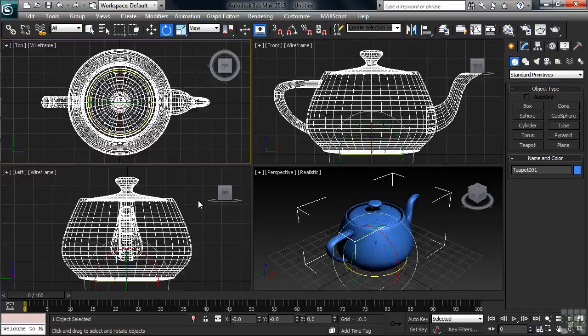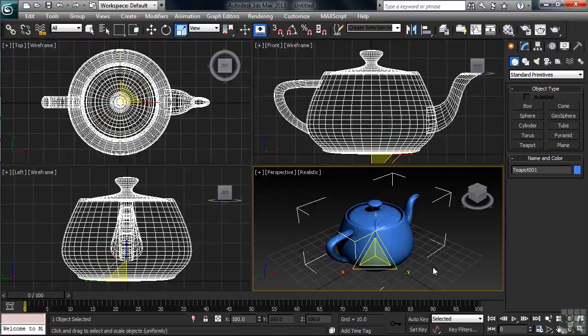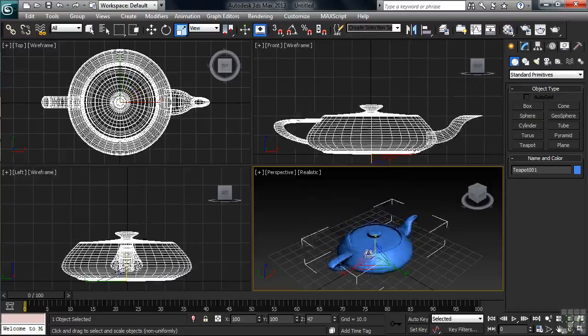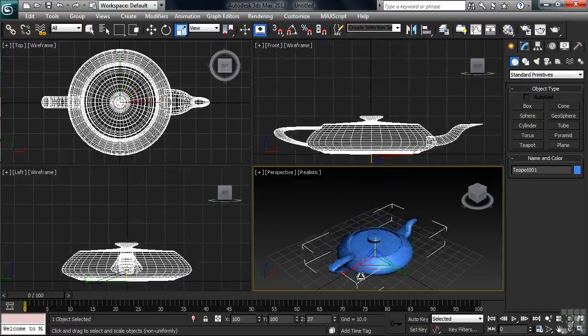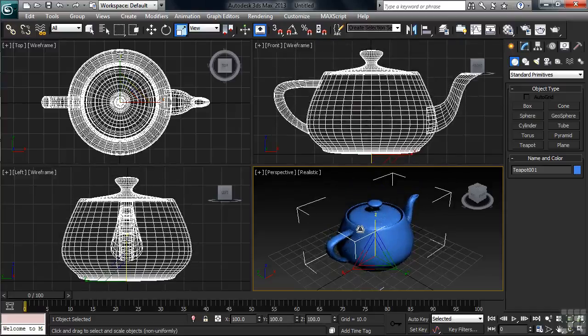Now, the same is going to hold true as far as where the teapot would scale from, again originating from the object's gizmo, its pivot point in other words. Let's activate the Scale command using the R shortcut key, and we'll turn our attention to the perspective view. In that window, let's lock down to the blue stick direction and notice the way that looks in the front view as we scale.